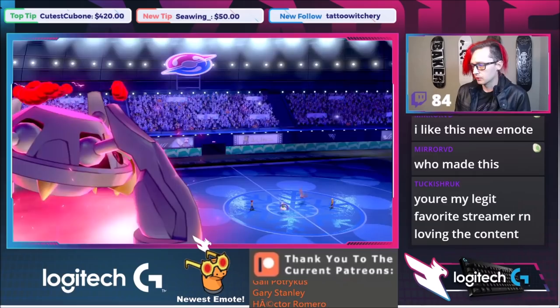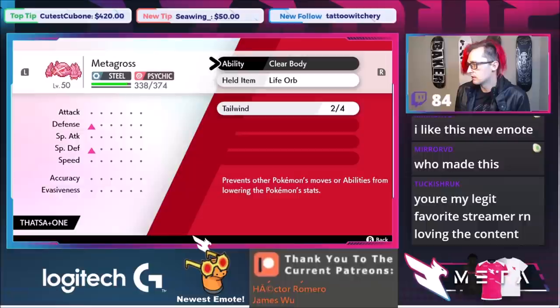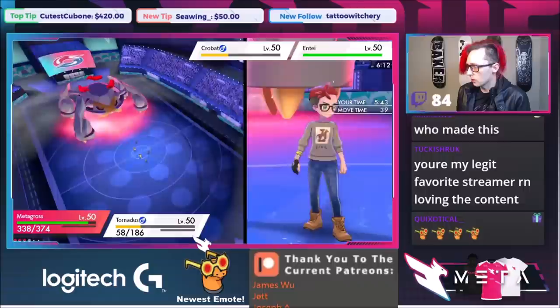Entei, okay, cool. Is this Tailwind done? He has one turn up of Tailwind, right? So he is going to be able to outspeed me, but I think I'm actually just going to go for the Quake into the Entei, because we know the rest of his team now.